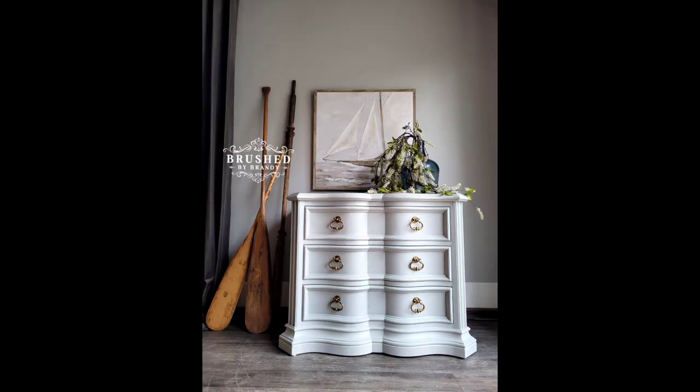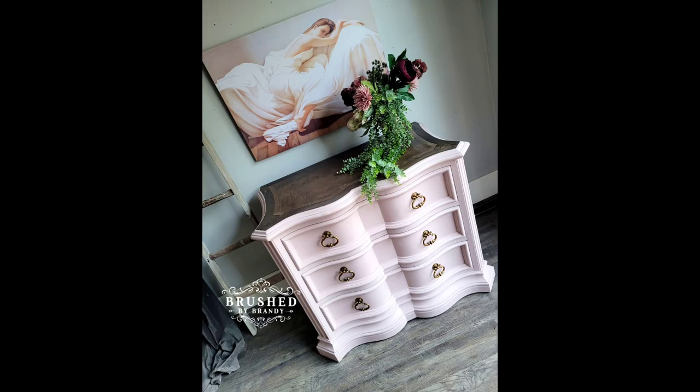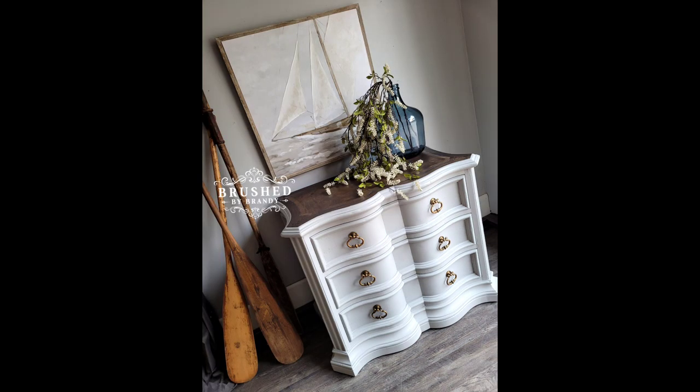And here they all are side by side, the same piece in different finishes and similar staging. I think they came out really cool, you guys. What do you think? Do you have a favorite color? Conch, Baja Gray, or the Wharf? Which one would you choose?